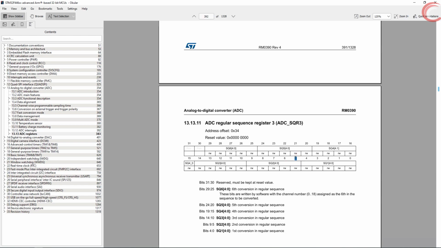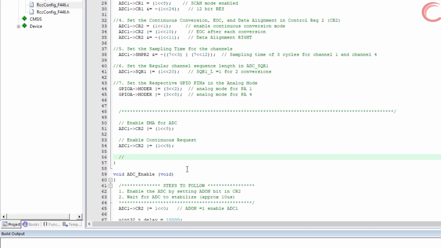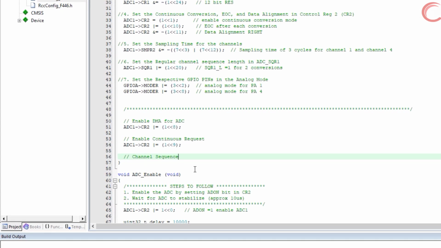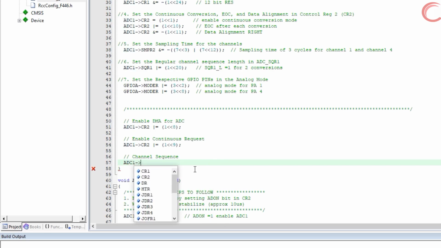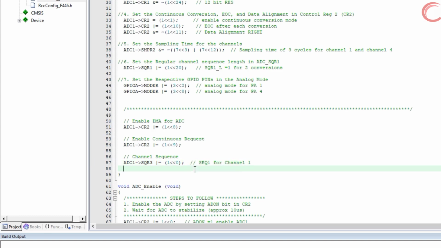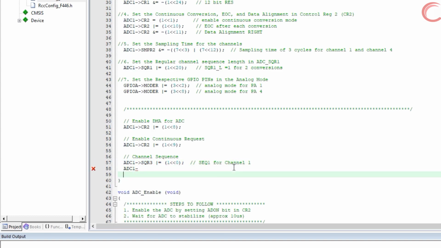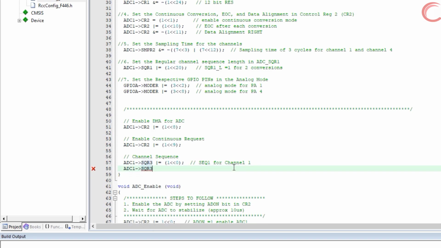For sequence 1 and sequence 2, we have to modify bits starting at 0 and at 5. Here I am setting sequence 1 for channel 1, and sequence 2 for channel 4.